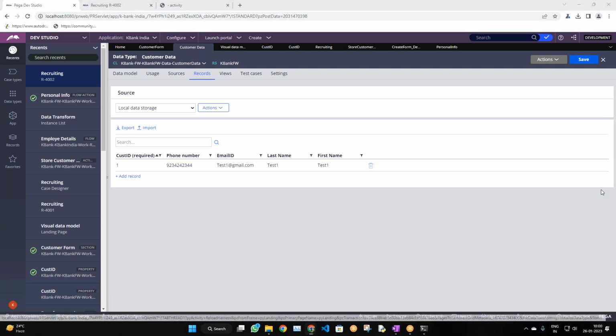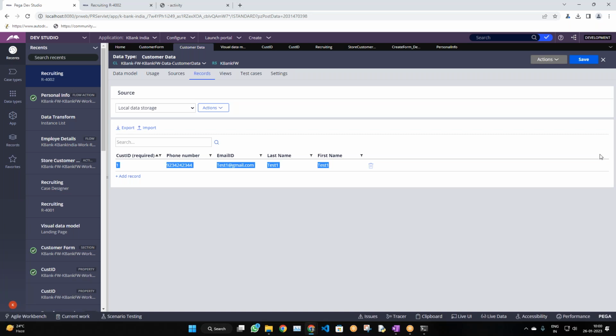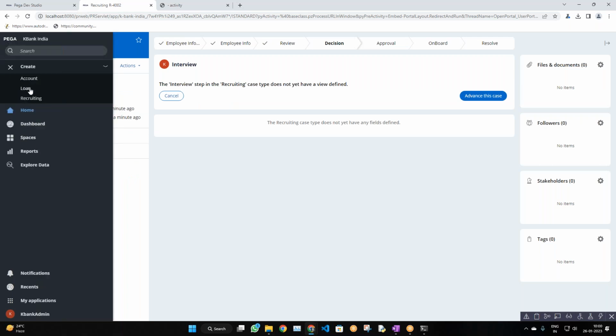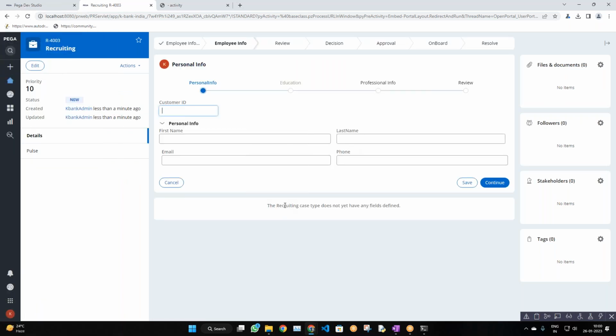What is the observation here? Where did I call the activity? In which flow action did I call it? I called it in the personal flow action, but when did it save? When did I submit the flow action? In the first step I submit the flow action, right? I submit this form. It will be executed, and continue, it will be executed, but it's not saved into the database.